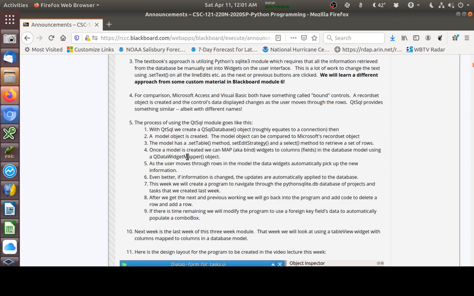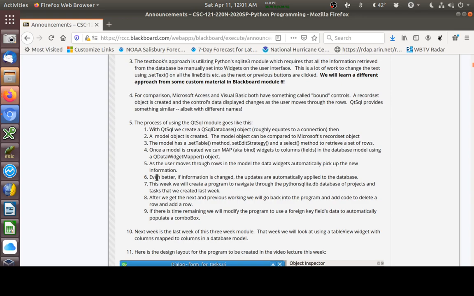So as you hit those buttons and call the methods of the data widget mapper, the lineEdits on the dialog will automatically pick up the new information.